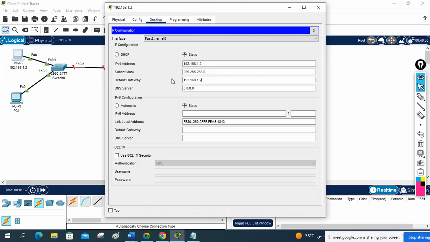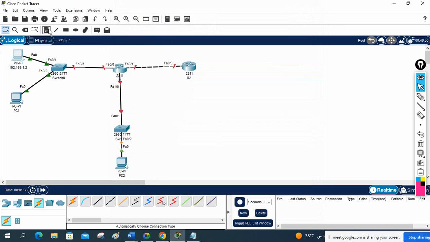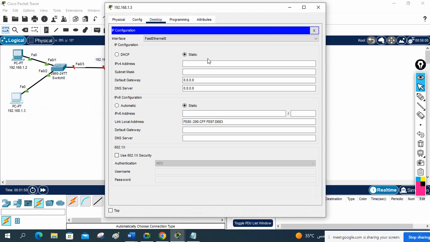And the gateway we will use 1.1. So we will give the 1.1 here, and we are going to configure this side 1.1, and this will be the gateway to our computer, as we already know. So let me give here, this is 3, and now let me copy and paste this here, and here let me put 1.1 as the gateway.